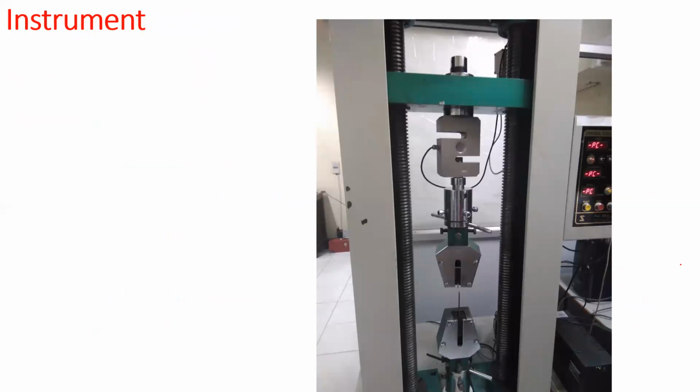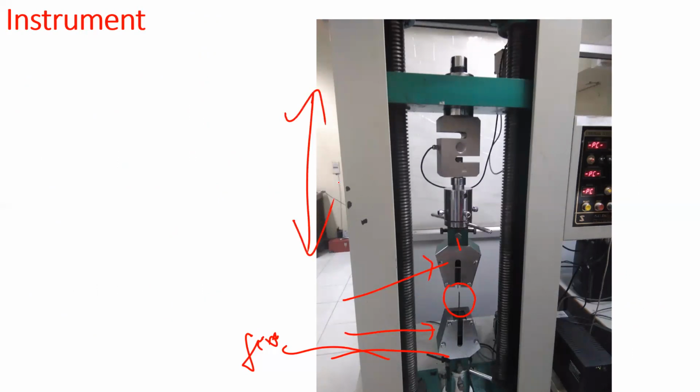We'll start with the instrument. This is one form of a standard instrument which is used for tensile test. Typically, it consists of 3 major parts. First are the jaws. These are the 2 jaws, and in between them is the sample. Typically, one jaw is fixed. It's the lower jaw which is fixed. So this is the reference frame. It is the upper jaw and the upper jaw assembly which keeps moving up or downwards. Then the second one is the sample itself, and the third one are the measuring entities. So we will see what it is.